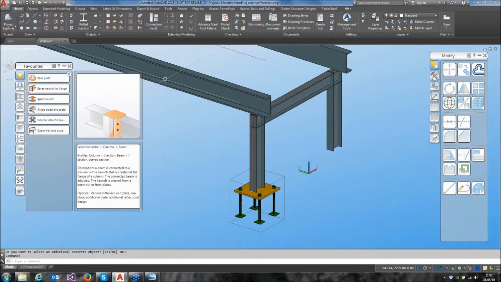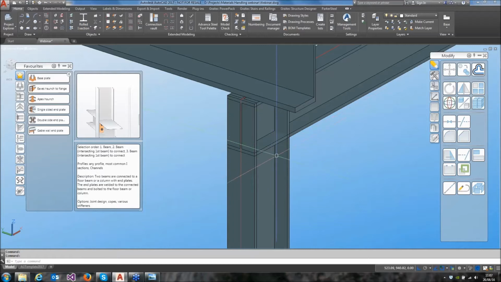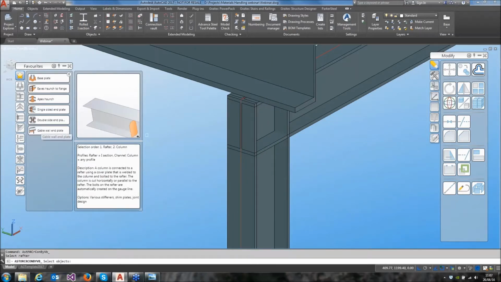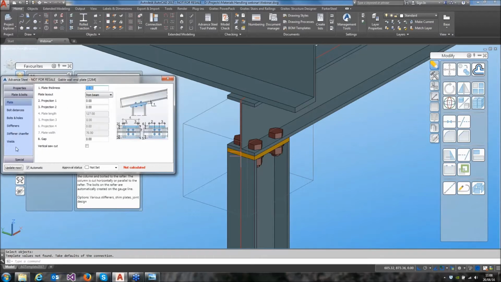That would be lovely. And then I need a joint for the top where we've got these beams clashing, and we need to make a connection there, so I can use this one, which is called gable wall end plate. Select the beams to apply it to, and again it's cut the beam down, or the column, put the plate and the bolts in. Again, that's rather too big for the bolts, so let's change that bolt size. Everything about these joints can be edited very easily. Just find the right options. You can play with the options. You get images helping you determine which option does what.